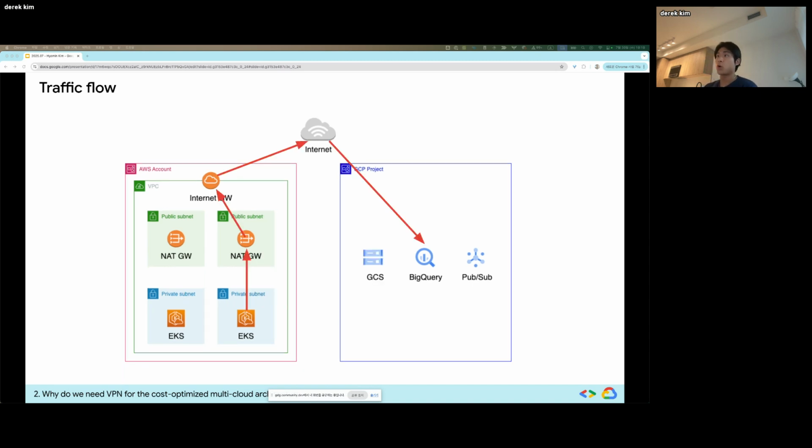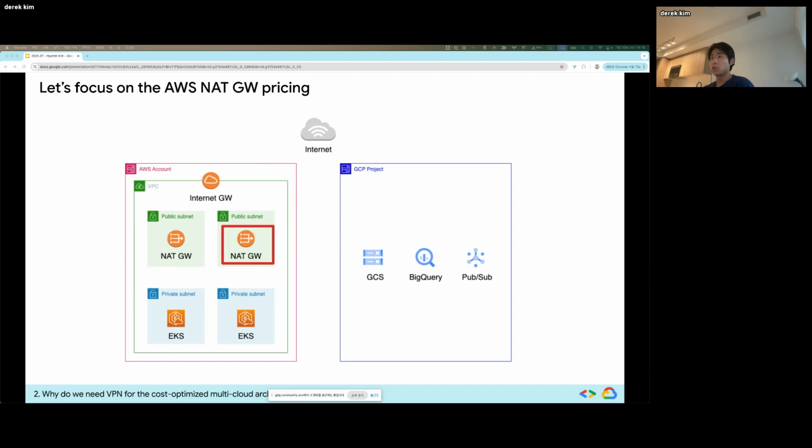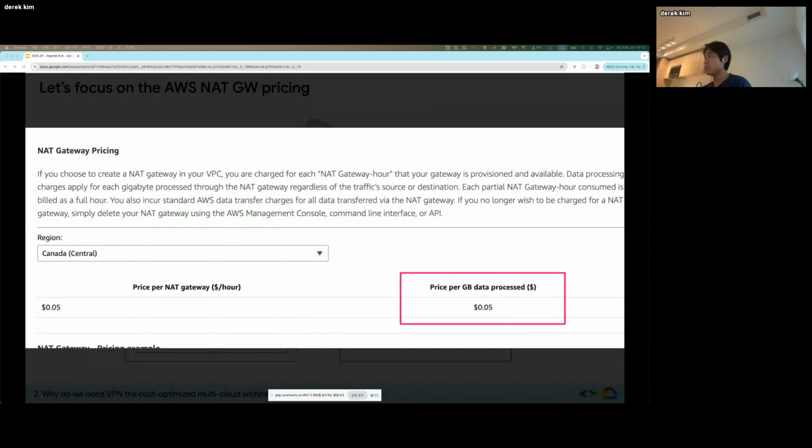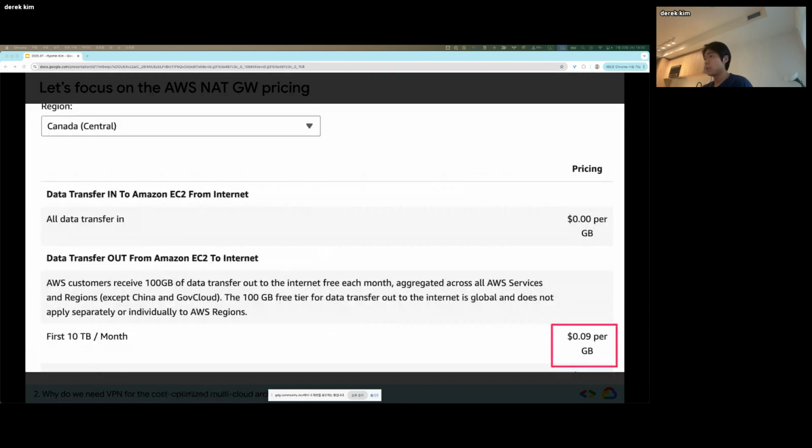So this is what the traffic flow looks like. Data from AWS passes through NAT gateway, then travels over the internet to reach GCP managed services. Let's focus on the AWS NAT gateway pricing. For AWS NAT gateway in the CA Central 1 region, the Canada region, the cost is $0.05 per gigabyte of data processed.